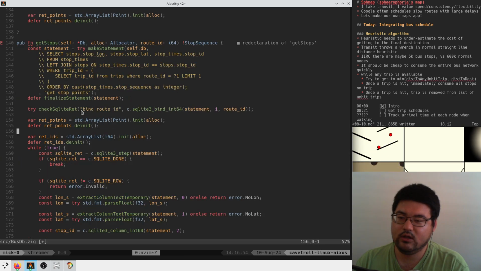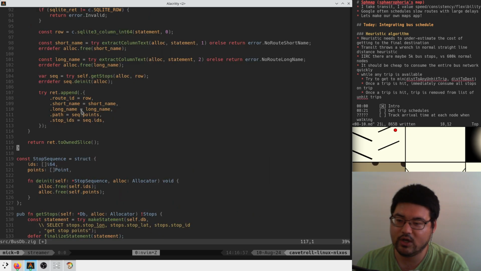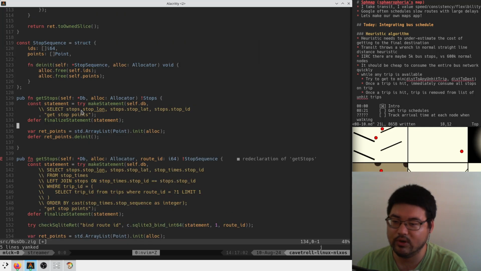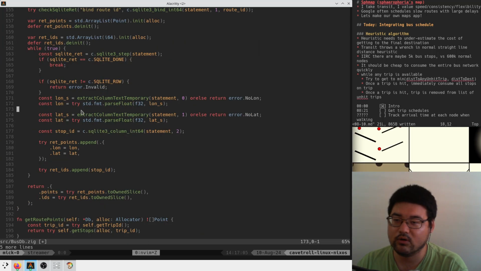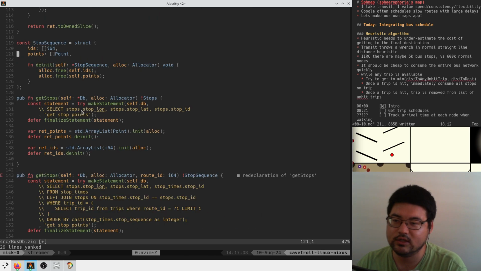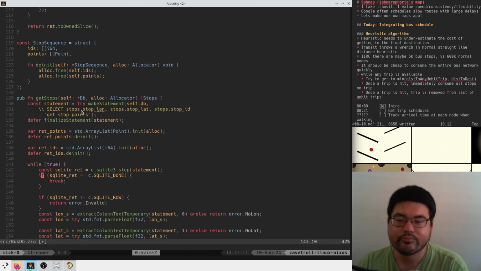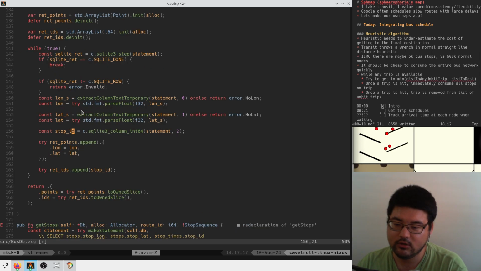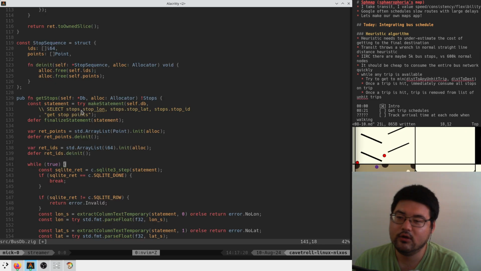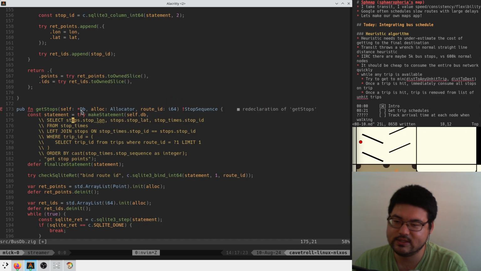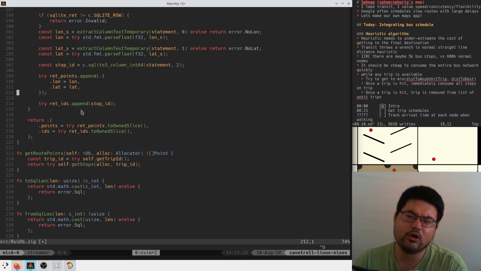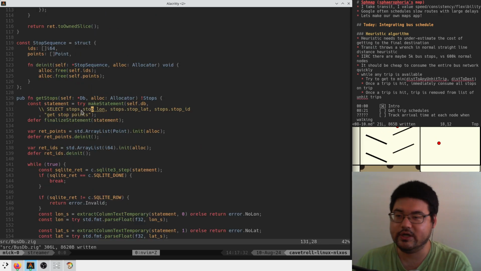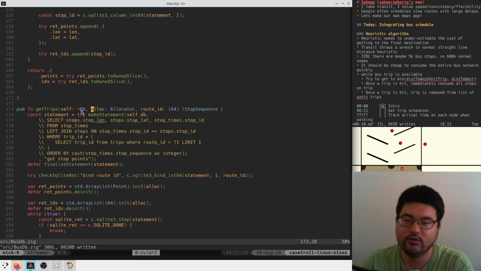And we are just going to kind of like, I guess we are saying that we return points and IDs separately. So this concept of having both ret points and ret IDs does make sense. And we are going to loop through the SQLite return and see what happens. So we are going to get the longitude, the latitude, and the stop ID, and we'll append those things. Oh, nice. Okay. So this gets us the stops, which means this get stops gets kind of commented out because this is no longer, or maybe not commented out. And we call this like get trips. And this will return us a trip info.